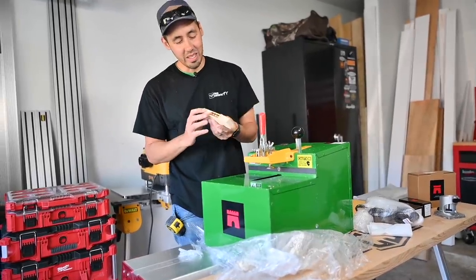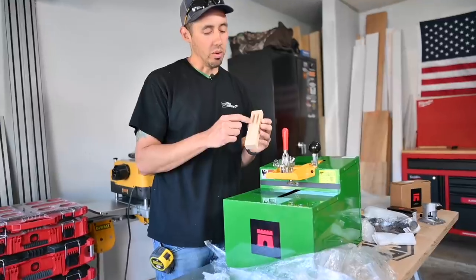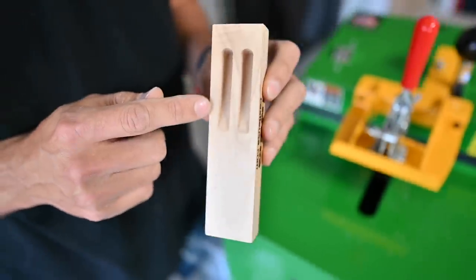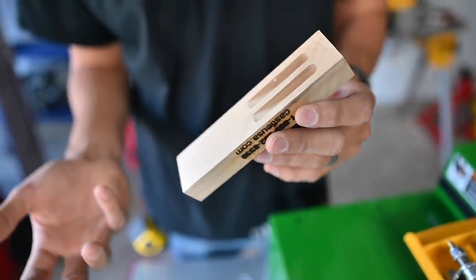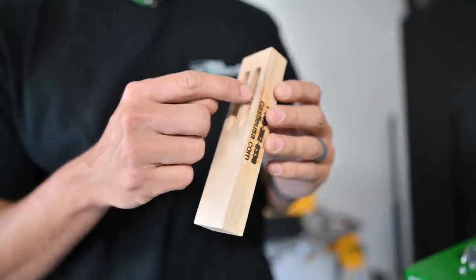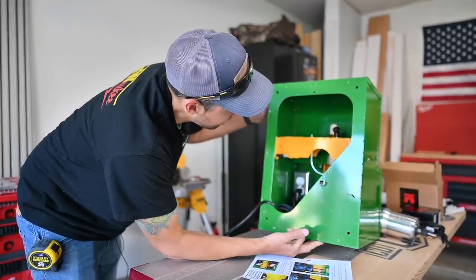They give you this little block — it's like a little advertisement card. This is castleusa.com. And look at these pocket holes — this is what I saw on the back of those face frames of those cabinets and I was like, how in the world did someone do that? Because all I knew was the Kreg jig; I never knew there was another way to do it. Seeing those right there caused me to purchase this.